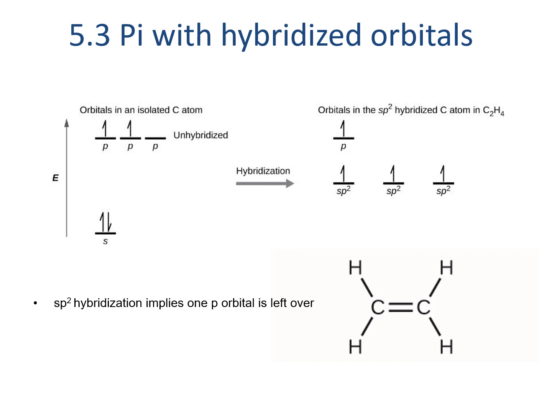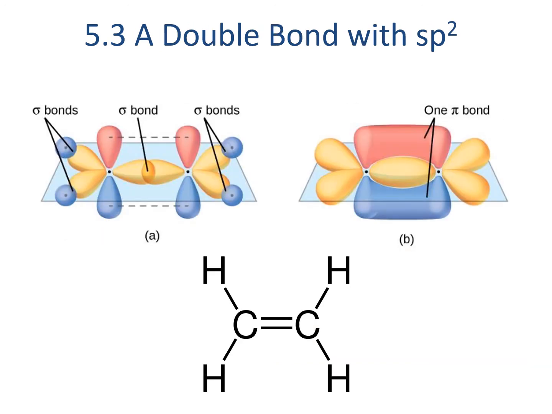Ethene, CH2CH2 or C2H4. When carbon hybridizes to sp2, its 4 electrons can each be distributed to a different set of orbitals. 3 electrons to sp2 orbitals that will be used to form sigma bonds, and the 4th is left over in a p orbital. That electron in a p orbital can interact with another electron in a p orbital to form a pi bond. So using our double bond from before, each carbon will have 3 sigma bonds using sp2 hybridized orbitals. But each carbon will also have a pi bond with the other carbon using an unhybridized p orbital.